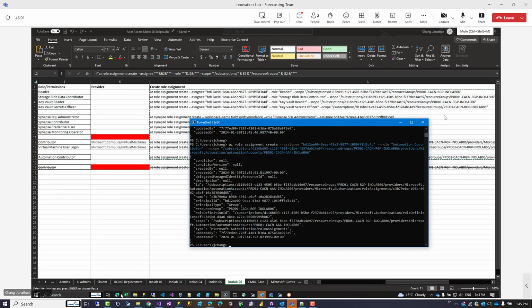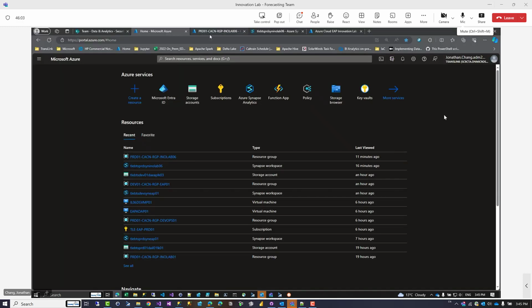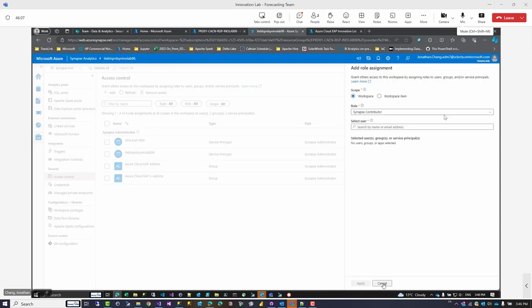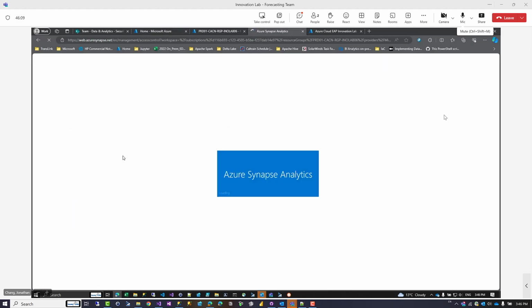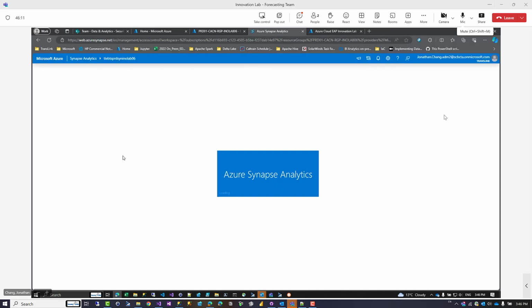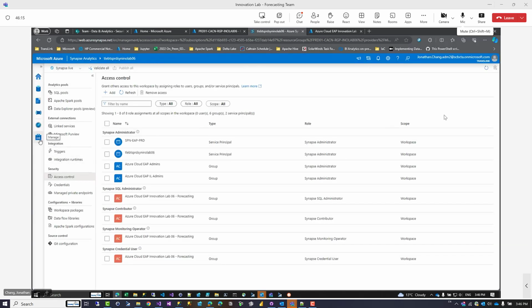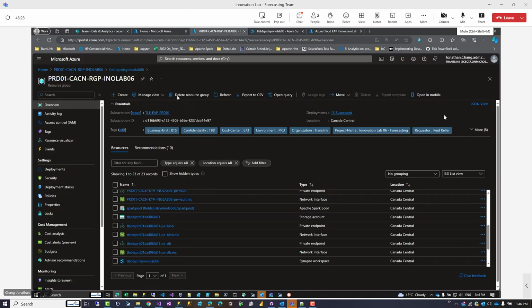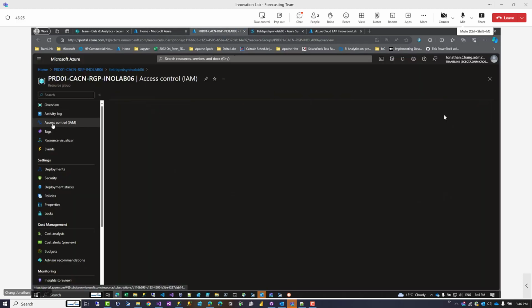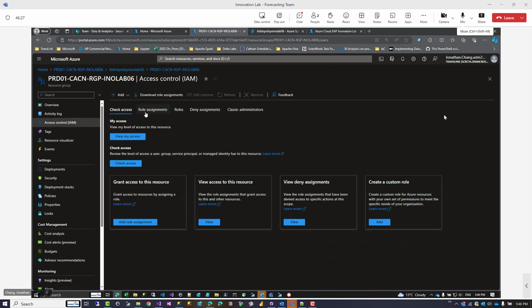Okay. So if we go back to Synapse Workspace, for example, right? Refresh. All right. It's added into the provision now, right? And then if I check the resource group, go to access control, right? Role assignment.